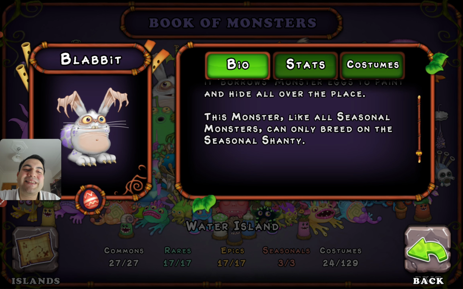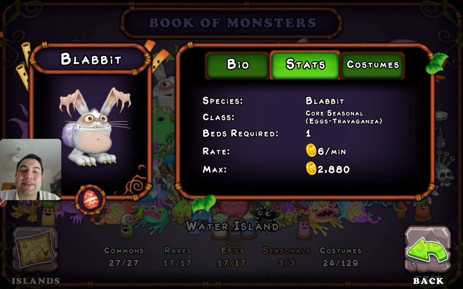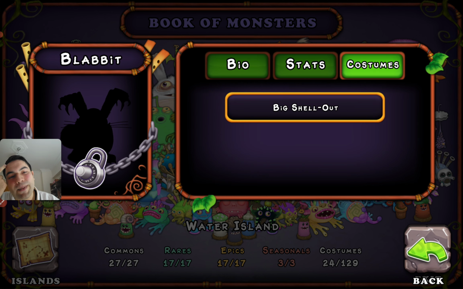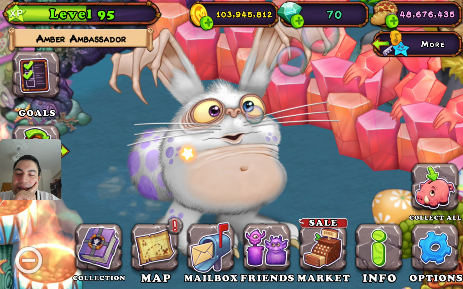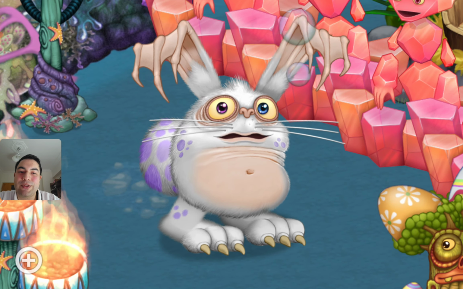Yeah, seems like Easter eggs. And this monster like all season, no, this is a lie, I don't want to talk about it. No, yeah, this is untrue, people. As you can see, we just bred it. And what about costumes? Big Shell Art is now unlocked. That's cool and very nice Blabbit over here, as you can see.